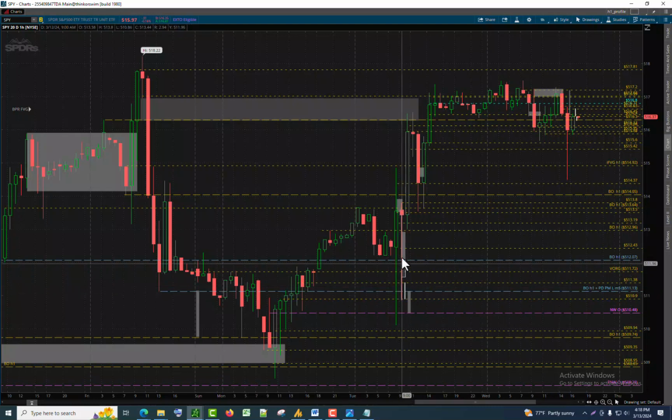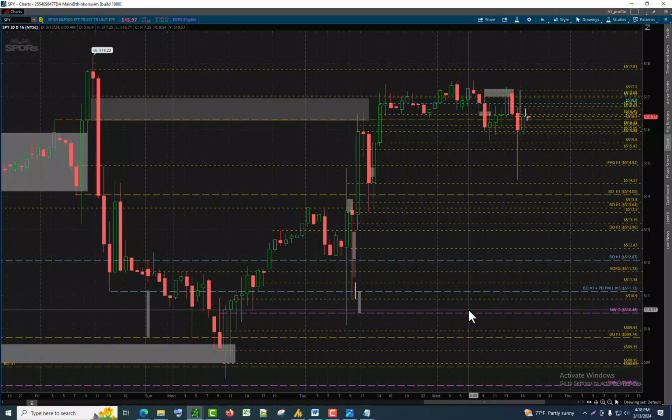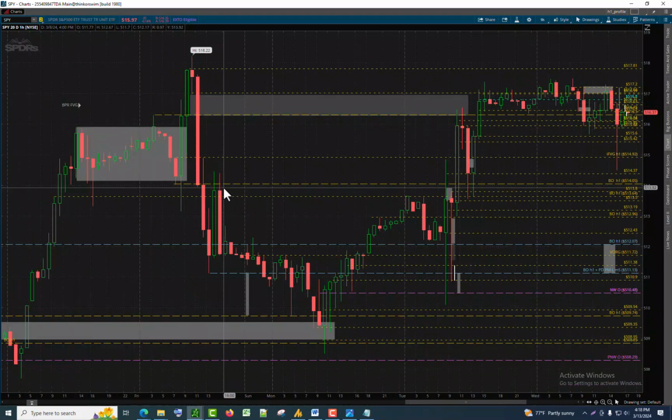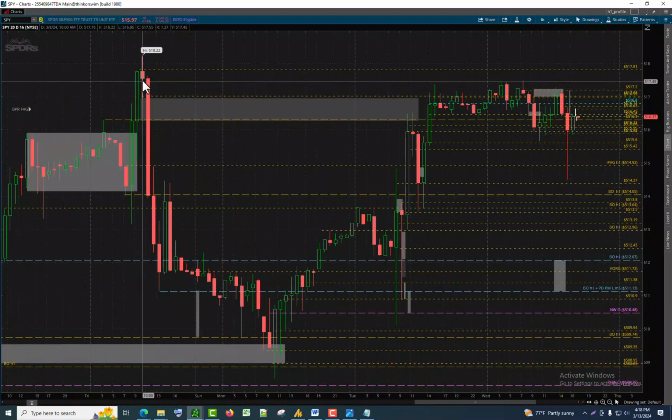You see the pullback from CPI did test the level. So the two levels, 512, 511, very important. 512.07 right there. So go carefully for this level. Tomorrow it will be breaking down. If it's going up, we don't know, because going up it will be all-time high. So we have no data point forever up there.